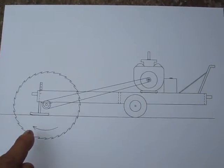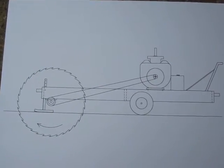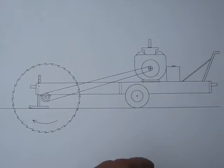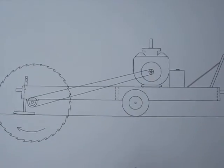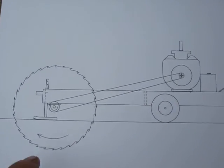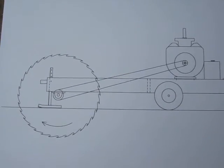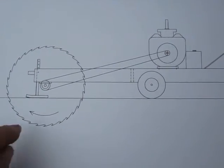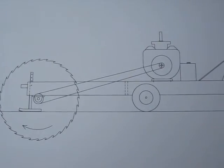You've got the about 4-foot diameter blade there on the left, and it's driven by the flat belt that is tensioned by the engine gas tank moving back and forth. So you've got about a 16-inch wheel, two of them in the center there, and at the front you've got these skis that are adjustable up and down to, I guess, change the angle of the cutter, but you'd adjust them for ice thickness, or maybe to not fling so much water around or something.